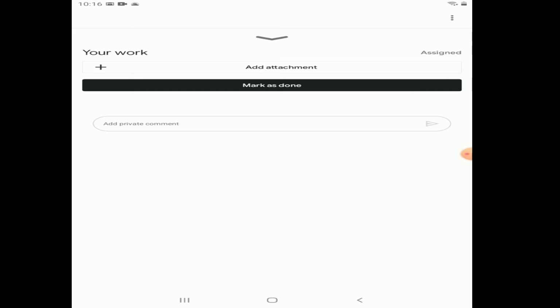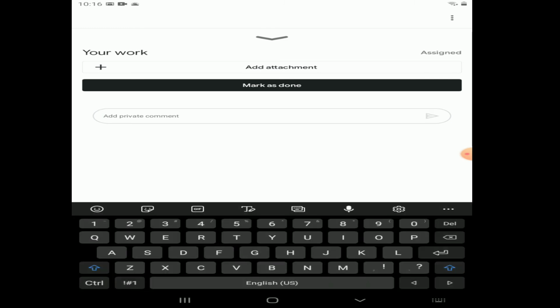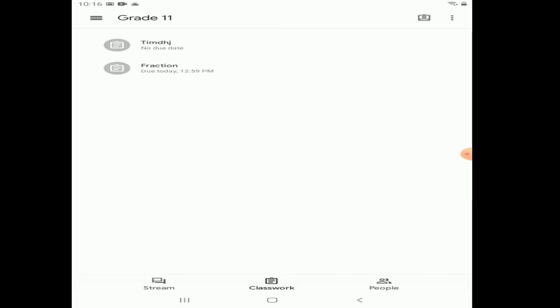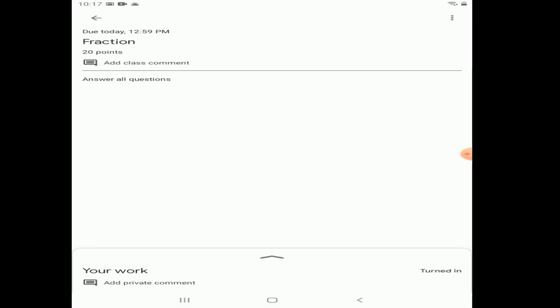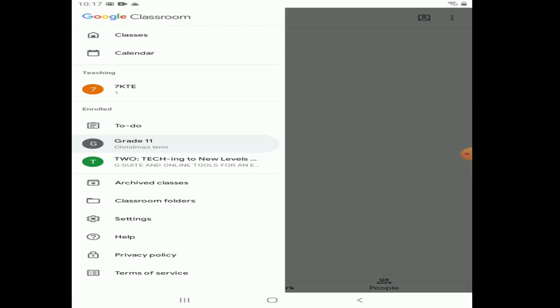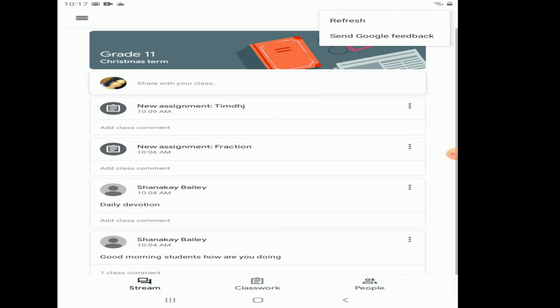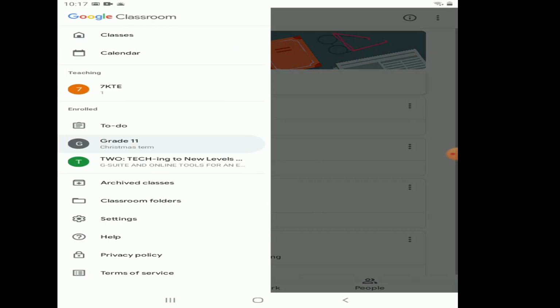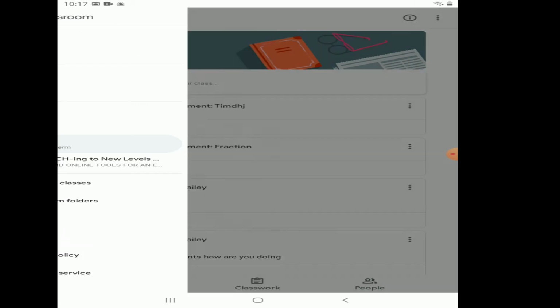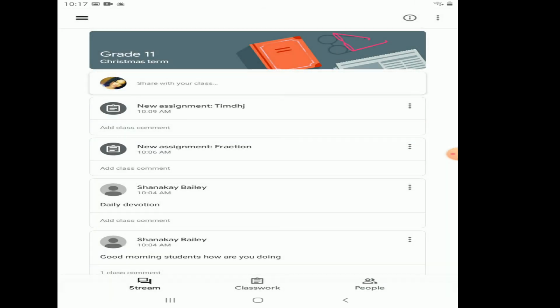And probably I'm supposed to do a comment, or you can go into classwork and see the work there as well. So basically that is it for using the Google Classroom, for the most part, of just giving work, accepting the work and such.